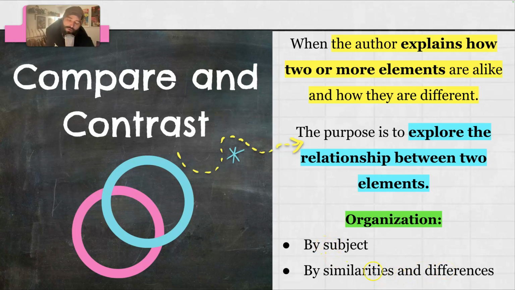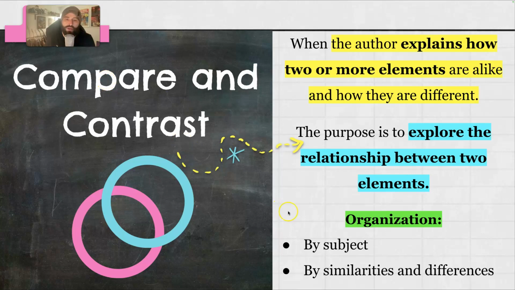It is vital or important that with compare and contrast, you're comparing two things that are both similar and different. You don't want to compare a guitar to a soccer ball. You don't want to compare a red panda to a bald eagle. Well, bald eagle, they're both endangered. That actually might work. A red panda to a birthday cake. Okay, so similarities and differences. A soccer ball to a football. Guitar to a bass. I guess bald eagle and red panda would actually work, but maybe like birthday cake to an apple pie. So there needs to be similarities and differences in the things that you are comparing and contrasting.